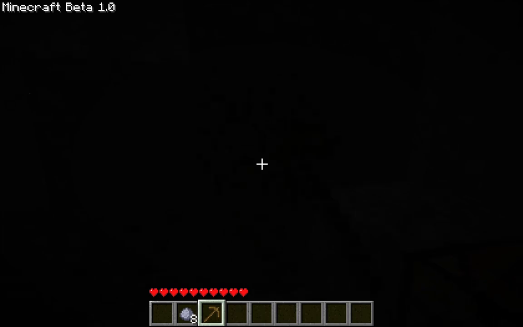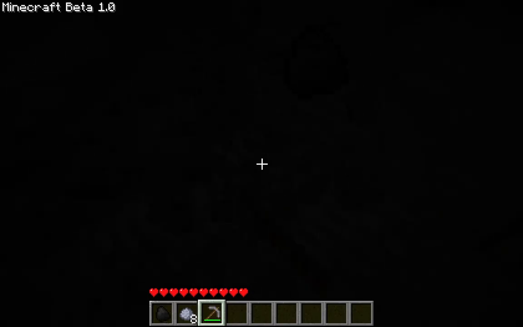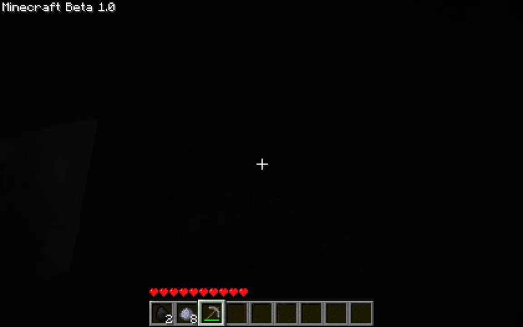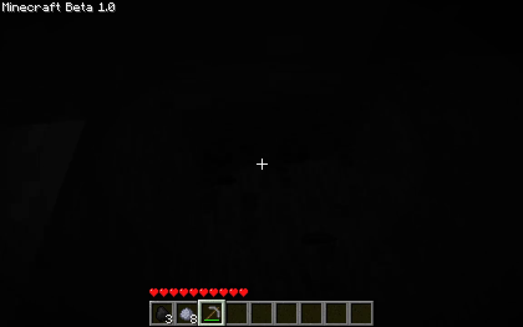First things first, we will get 3 bits of stone to make a stone pickaxe. And then now we can just get some coal so that we can light this place up so that we don't end up dying from any monsters. Because who wants to die from monsters? I sure as heck know that I don't.